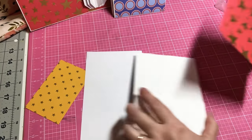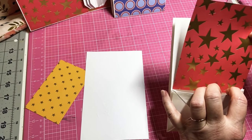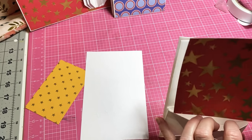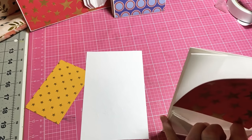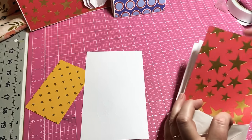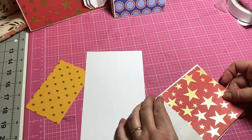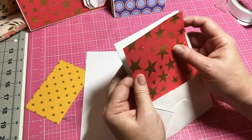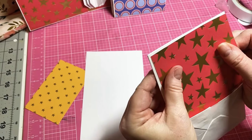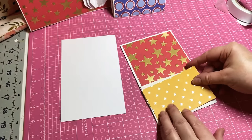Okay, so this piece is going to go here, and my bags are also a different size. I'm going to slip this down in there. You don't have to put the tape all the way down in there like I just did, but if you did, it's okay. I'm just going to get this down in here the best I can. Just bear with me one sec, y'all. There we go. Okay, so I've got it slipped down in the bag. I'm going to make sure it's lined up the best I can at the top. Press that down. This piece is going to go here.